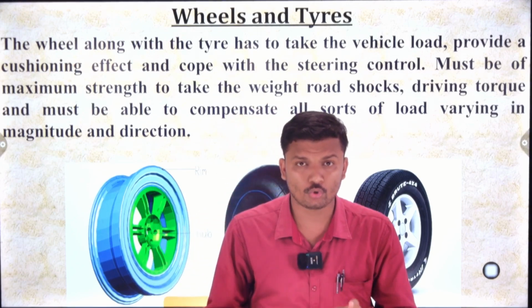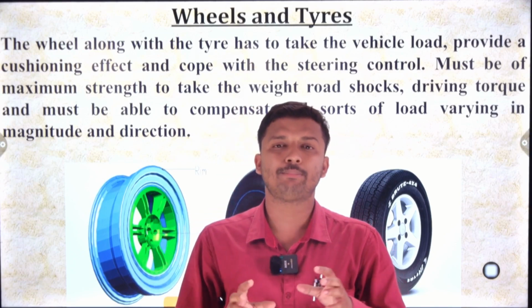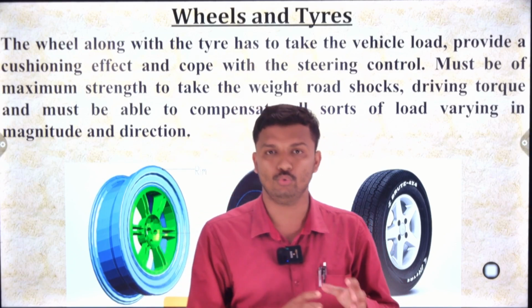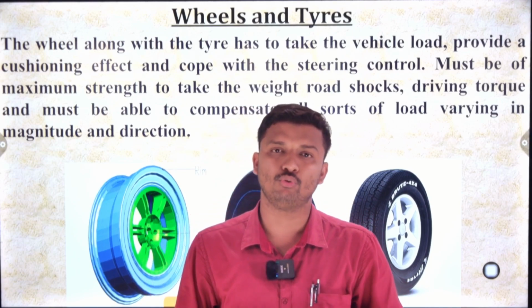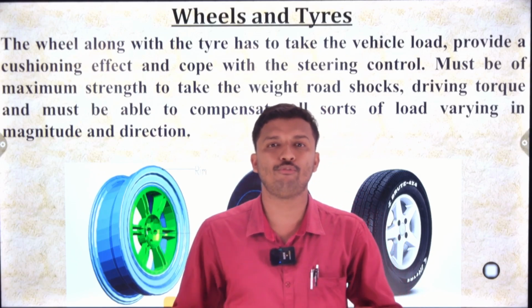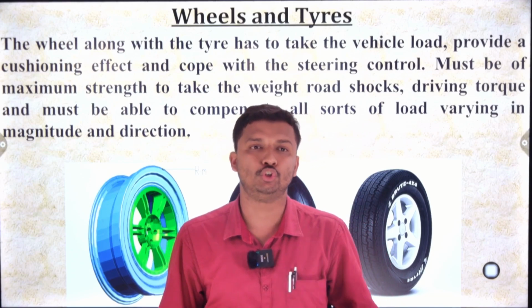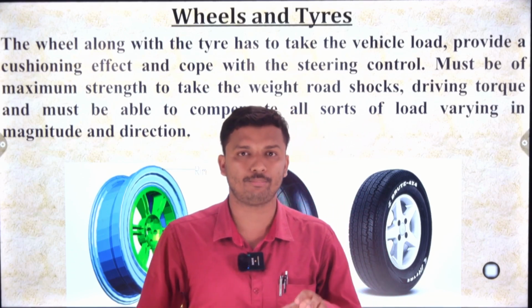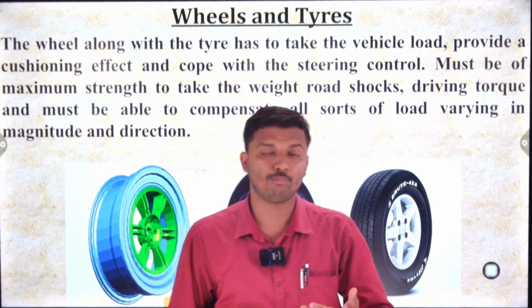The steering control is controlled by means of the tire pressure. If the tire pressure is very low, the steering control gets loose. So the steering control is balanced by the wheel, the first function. The second function is the cushioning effect, meaning a softer effect. Cushioning effect means the force or the jerking provided to the vehicle becomes softer, not very rough. It is also a working principle of the wheel.